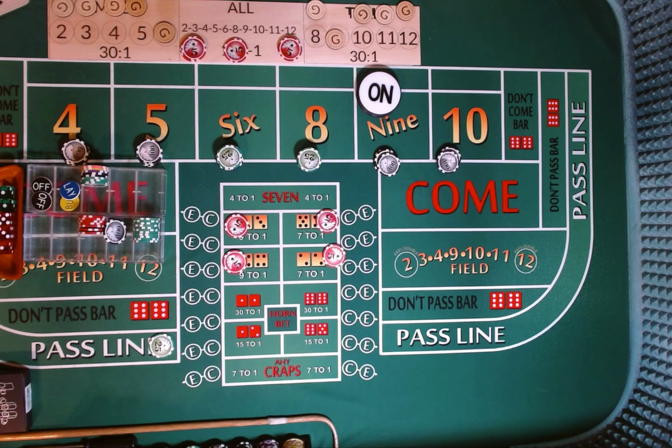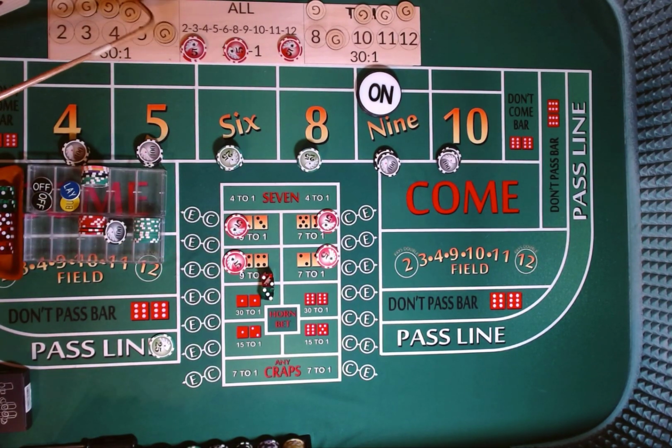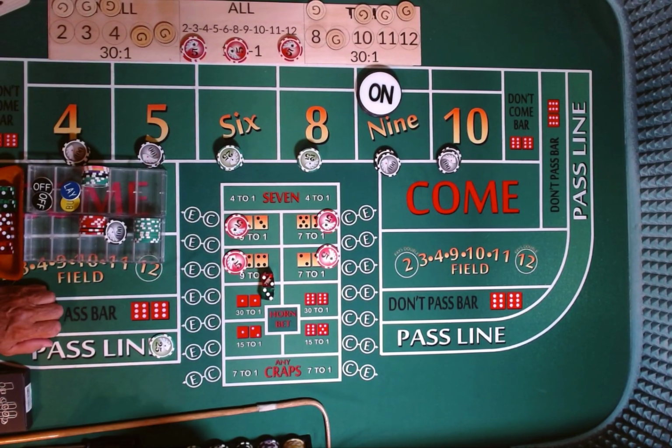Dice are out. 3, 2, 1, 3. Three, two, five. I'm going to mark that 5. We have 400 on that 5. It's going to pay 560.